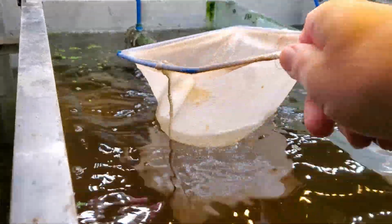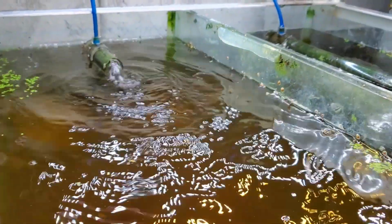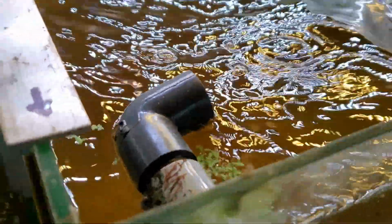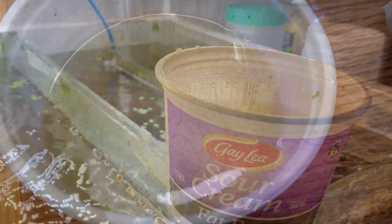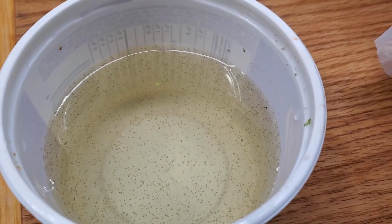So that's all I do, I just net it out with a nice fine net. And then I dump it into, well, the same little containers I've been using all along. And then just pour it into tanks. It's actually really kind of cool. And that's as easy as that is, which is kind of nice. And I do want to get that other tank going too, so I don't have one culture that's doing what I need it to do. I like to spread things out as much as possible. So I'm going to show you what this looks like, and then I'm going to pour it in some tanks. So there you go. That's actually a fair amount. I'm actually kind of happy with that.